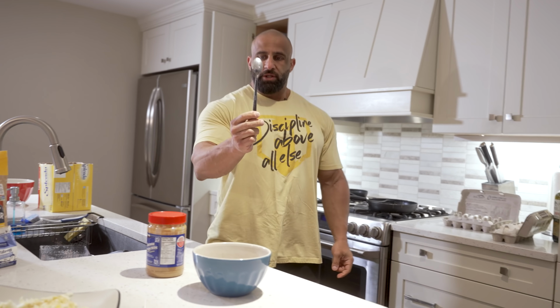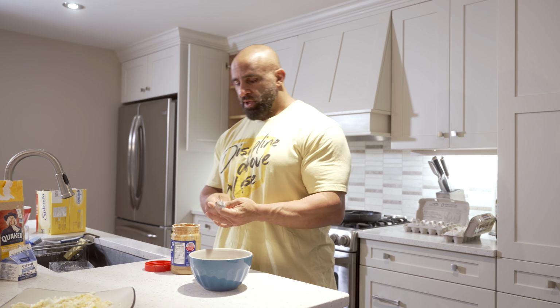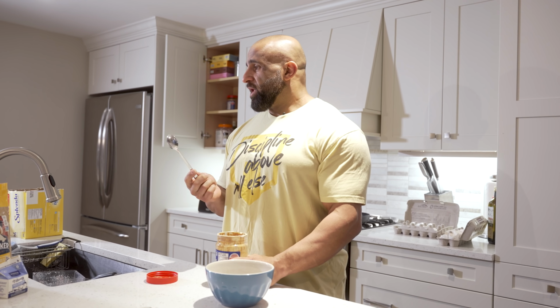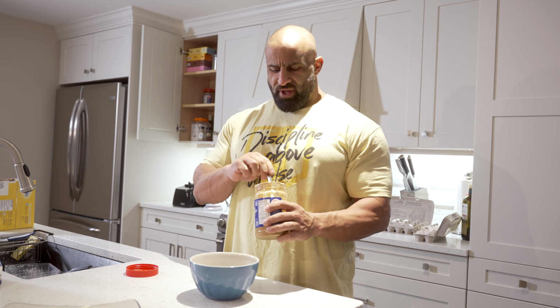Get these extra long forks. My mom gave them to me. They're special. Yeah, I was gonna say. These are awesome spoons. Great, because you put them in the big bowl and you can get to the bottom. Your mom gave you these? Yeah, my mom gave me those. That's awesome. I gotta buy some of these. I stole one from her, and then I told her I loved it. It was my favorite spoon, so she gave me like a dozen of them. Where are they from? Do you know? Like the dollar store, I think.